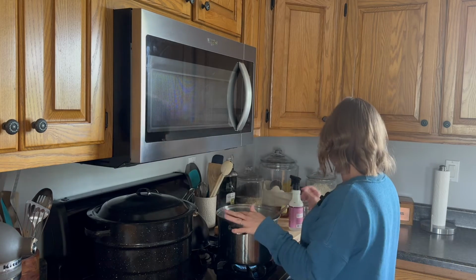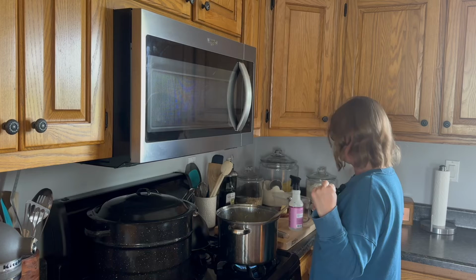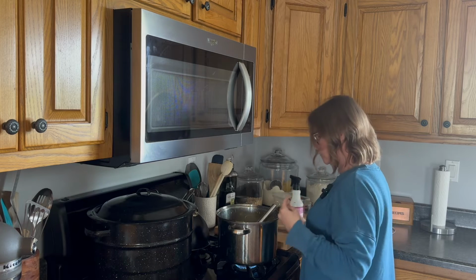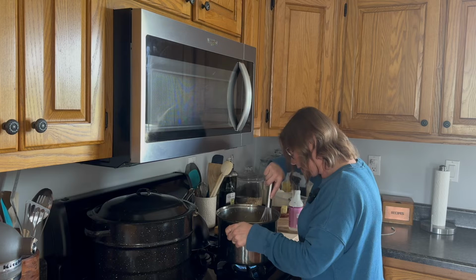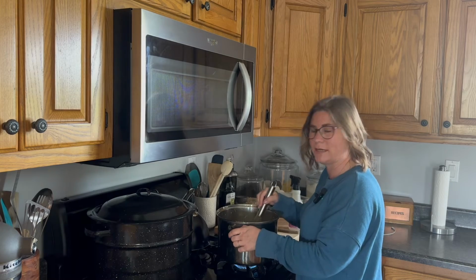So at this point, I'm going to add my 2 cups of vinegar. My kitchen window is open. I'm going to whisk it to get it all combined. And I'm just going to cook this until it has the consistency of the kind of mustard you get out of the bottle in the store, and then it's ready to can.